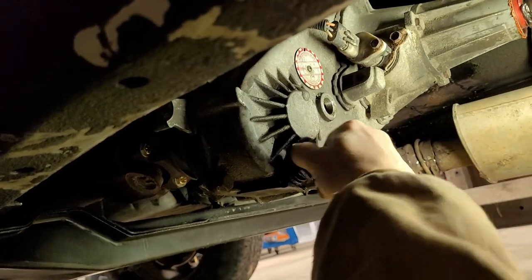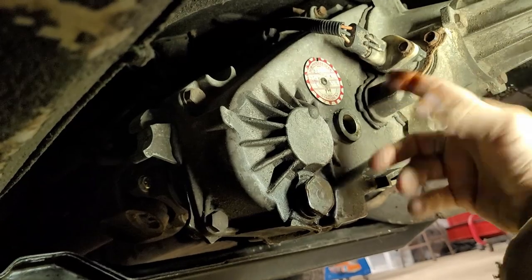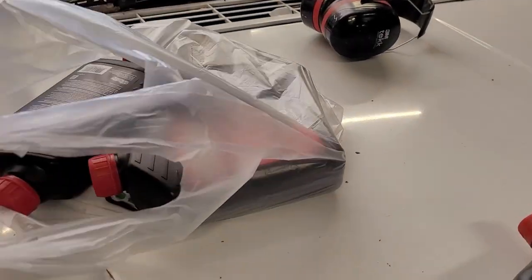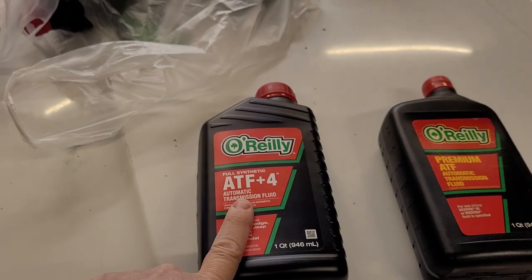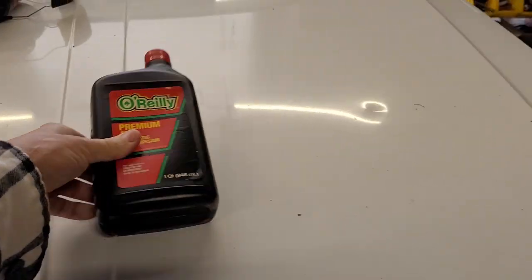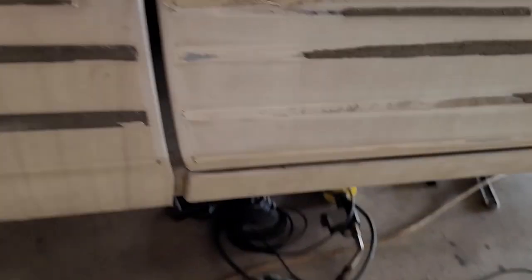It's supposed to be just ATF, but there's nothing when I feel up in there — it's way down. It's a new day today, a little bit windy, so I can't do much outside. Thinking about the XJ and what it was doing — I couldn't get the bore scope down inside to see anything meaningful. There must not be enough room in there for that focal range to work. You saw it was out of fluid, so I'm just going to go ahead and fill it. I bought some ATF Plus Four, which I was told is what this is supposed to take, but I don't know if that pump in the transfer case is shot or not.